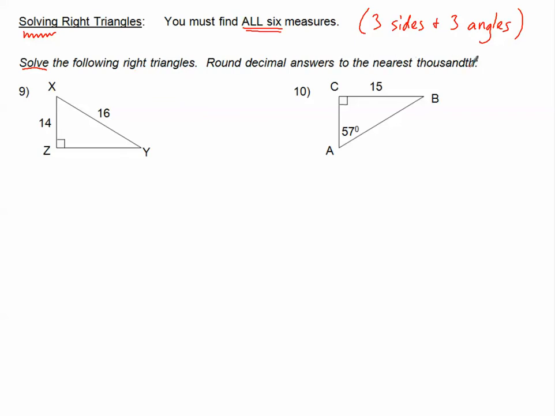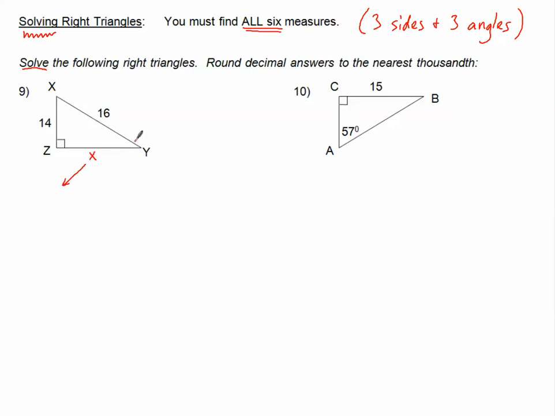So in this example 9, we have a right triangle, so that's one of the angles, and I gave you 2 of the side lengths. So you can see I've given you 3 of the pieces of information. We're just looking for the other 3. Let's find the missing side length first. This is angle X, so opposite it should be side X. Let's talk about side X.